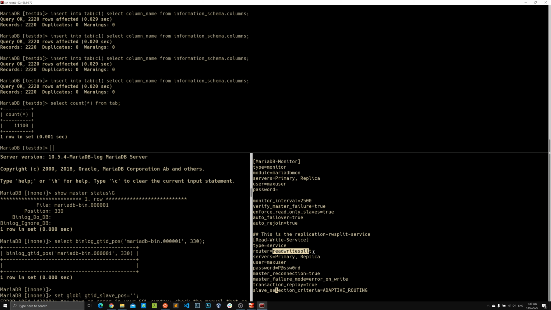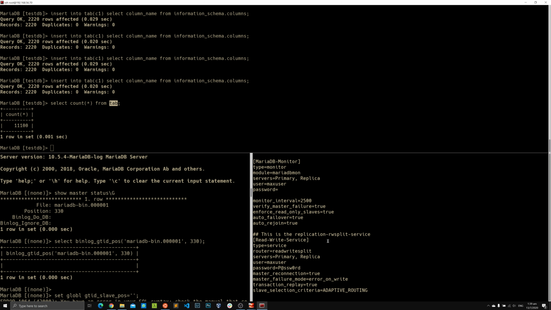So which means that when somebody connects to MaxScale to connect to the database, if they are sending a transaction or a command that is going to do some DDL, right, create, drop, or alter, or maybe insert, update, delete, something that is changing data or changing the database, MaxScale will automatically route that command to the master server or to the primary server, right?